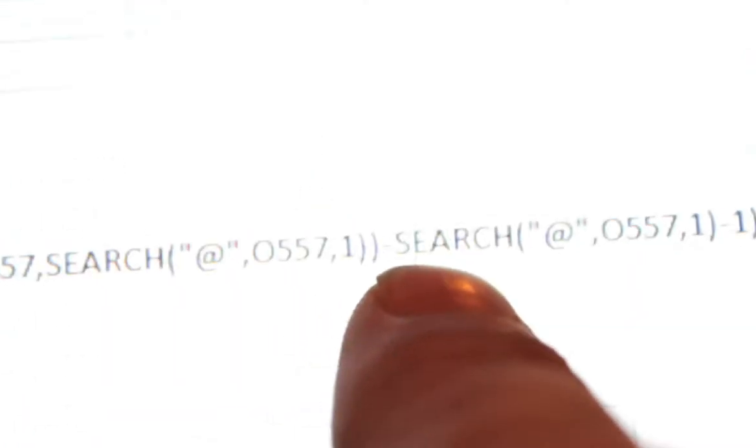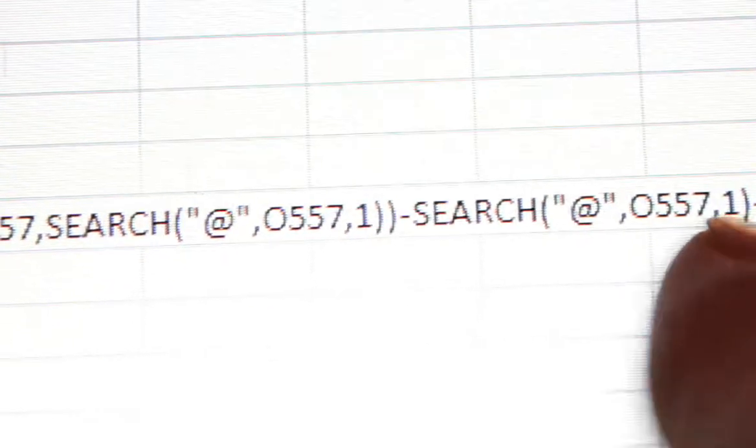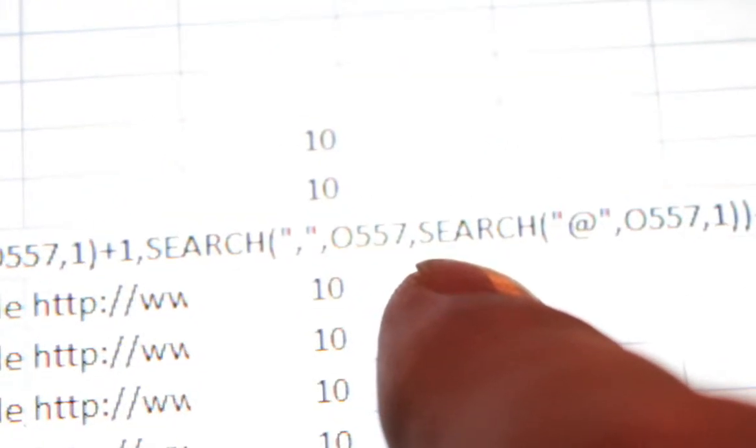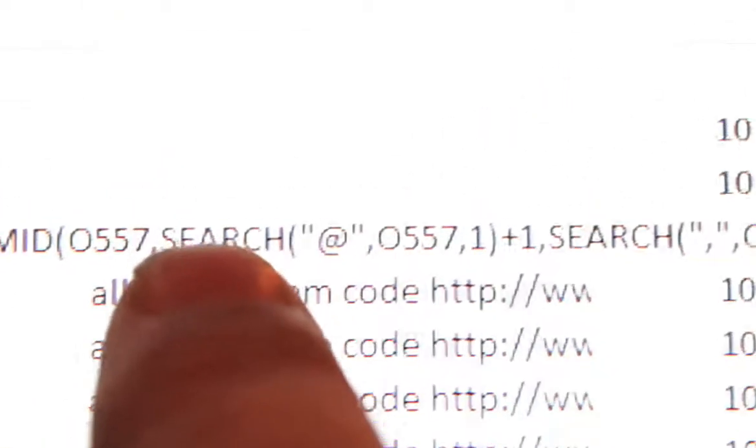How do we know we're getting the second comma? The number's hidden here.